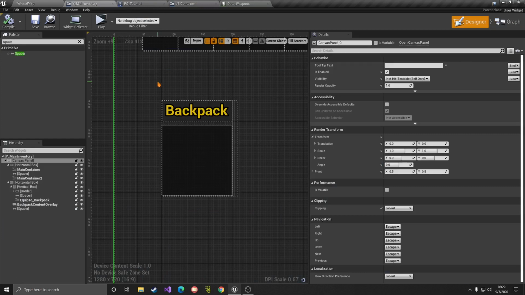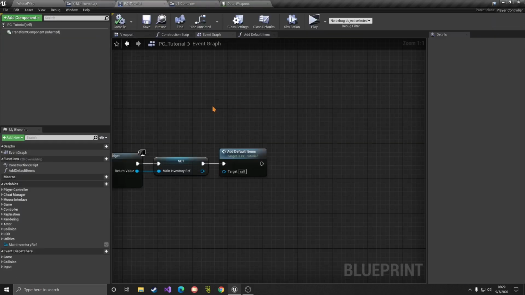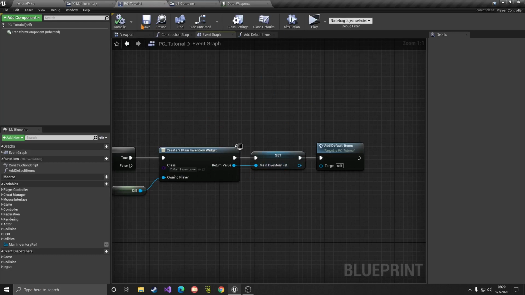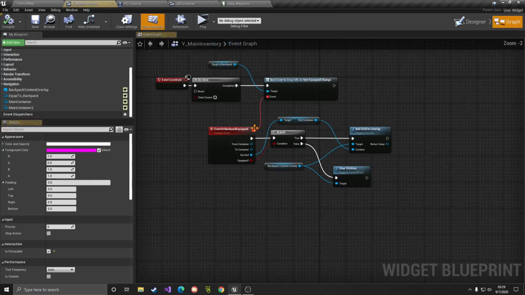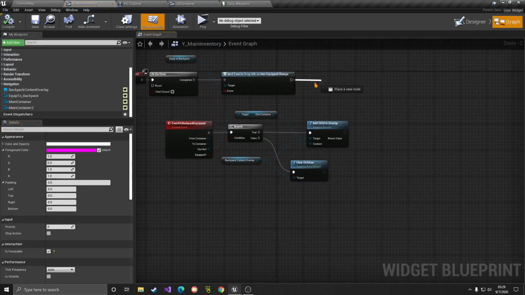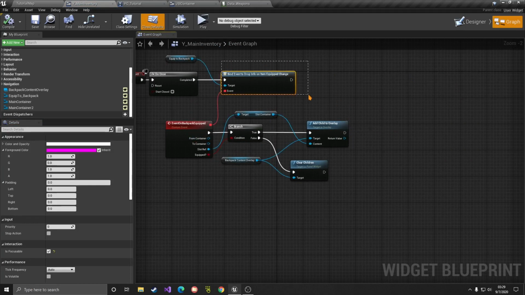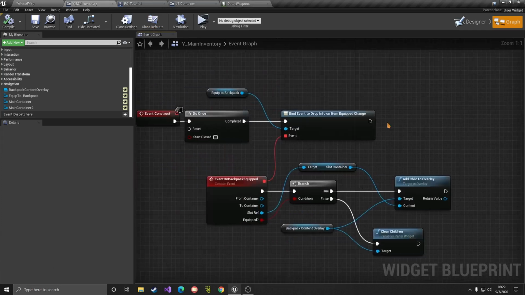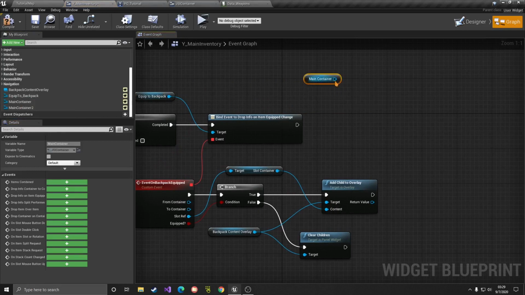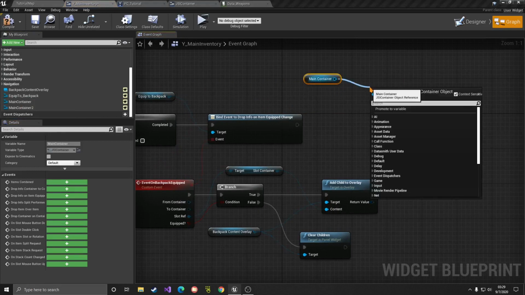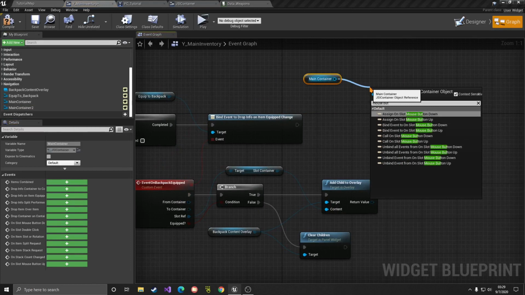So while we add it, let's go ahead and do maybe equip a backpack with like control click maybe. So previously we've done all our handling inside the player controller, but I think it's more convenient to do it inside the main inventory itself. So let's just go ahead here, do it here. So after this, of course, always use this part to bind another event, not this or this. Always this from bind to another bind. So what we need to do here, so we want to select the main container, and here it is. So we want to bind maybe mouse button down. Mouse button down. Here you go.